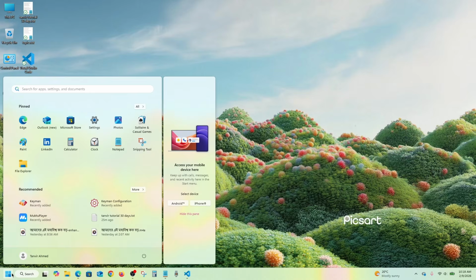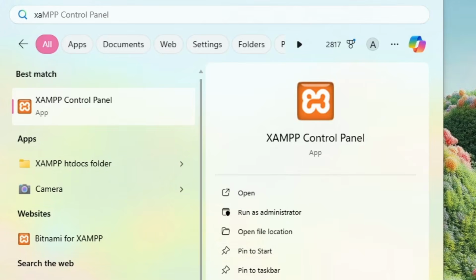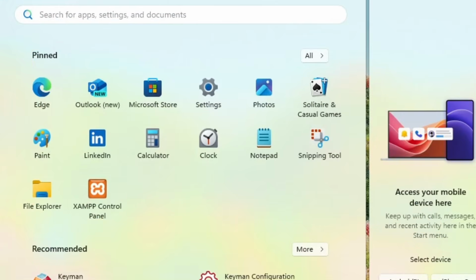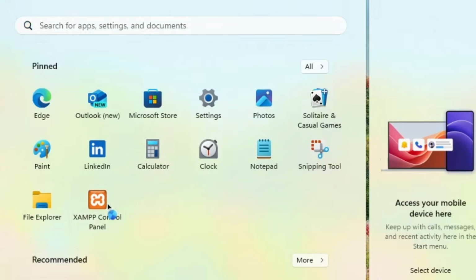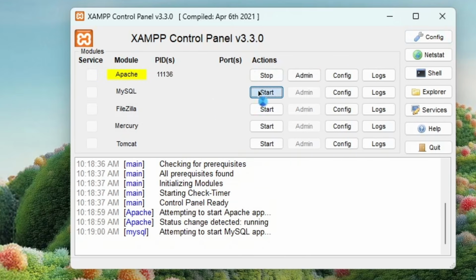And after that, you will find the XAMPP Control Panel. If you search here for XAMPP Control Panel, you can right click on it, or you can pin it to Start. Click here, then you don't have to search for it every single time, you'll find it here. Open it. So here you can see this is the control panel. From here, you have to start 2 servers. One is Apache and the second one is MySQL. You start both of them, then you can run PHP, and at the same time, you can create a database also. So let's start all of them.